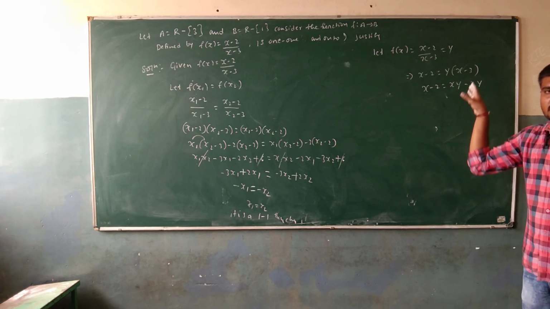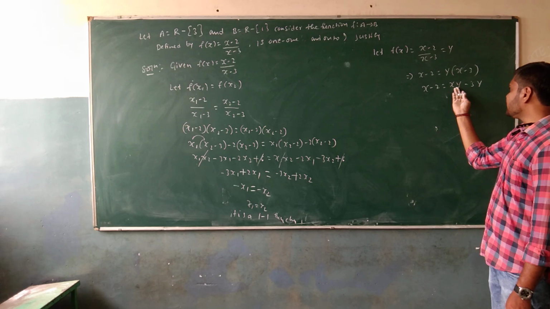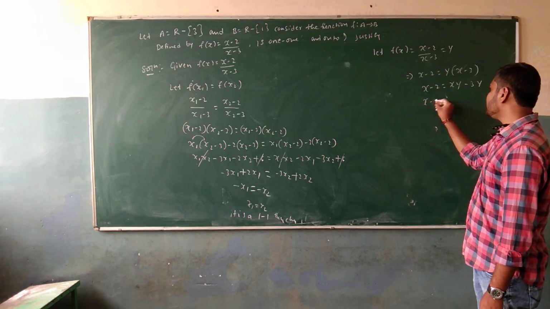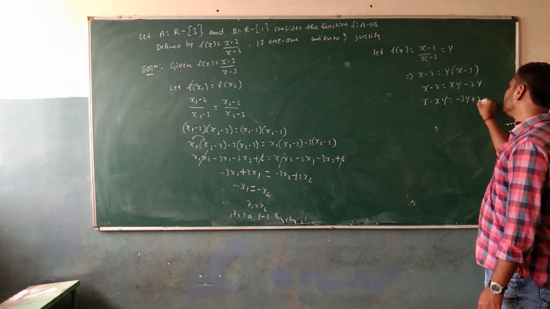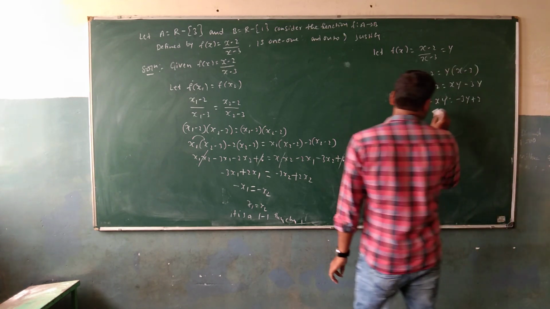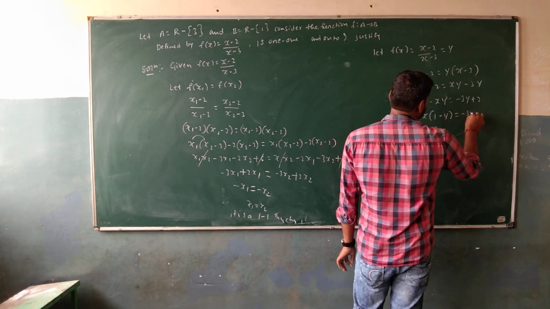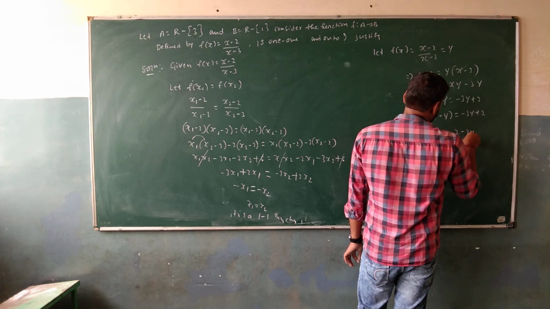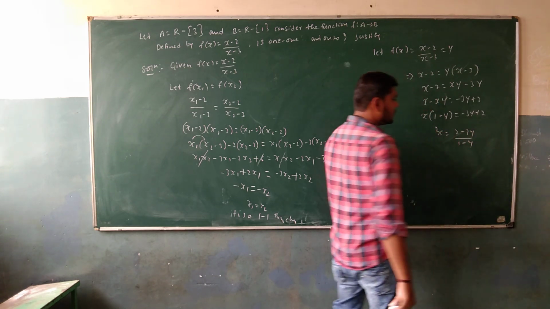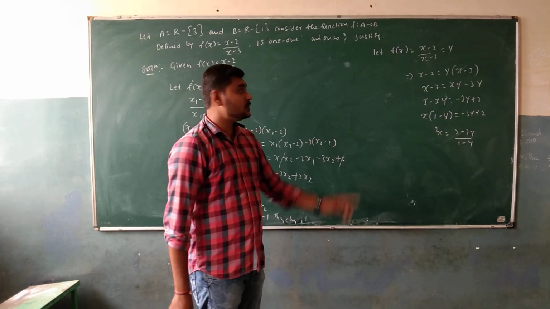Then, when we keep giving values of y, the values of x keep coming. So if I shift the x terms to one side, x minus xy is equal to minus 3y plus 2. So we can say that the common thing here is x, so x into 1 minus y is equal to minus 3y plus 2, so it's going to be x is equal to 2 minus 3y divided by 1 minus y.